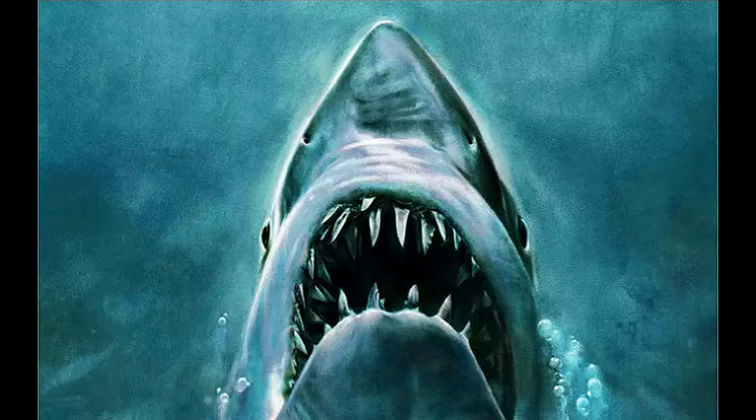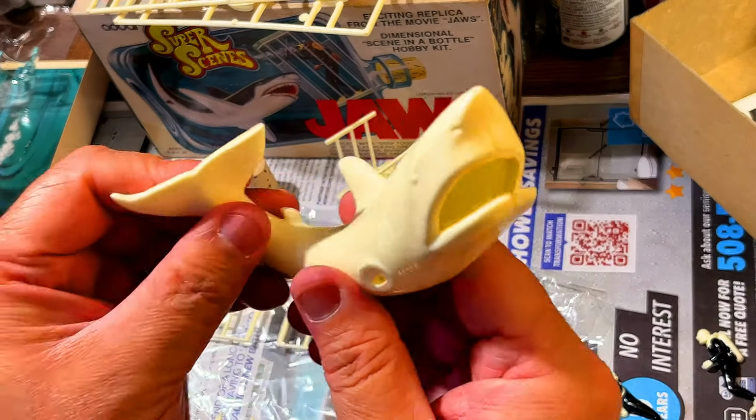You can see the shark. He's coming up to get you. He's turning around.